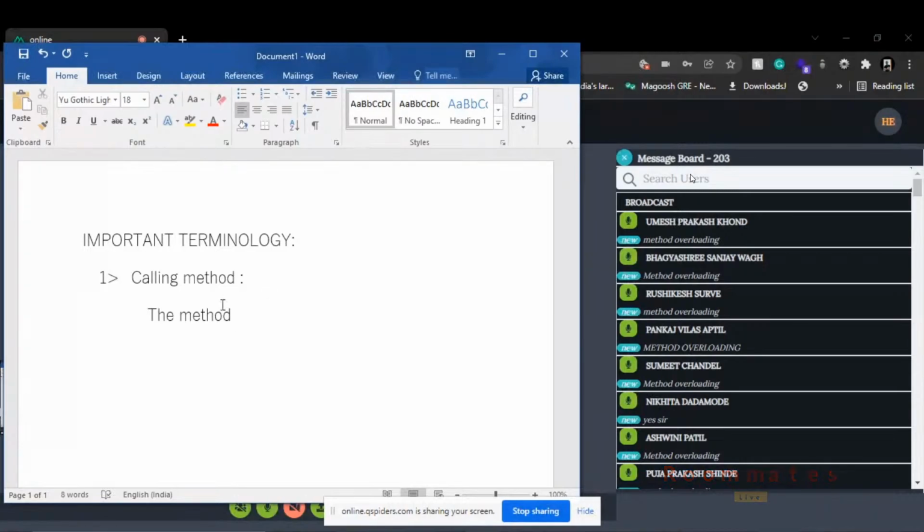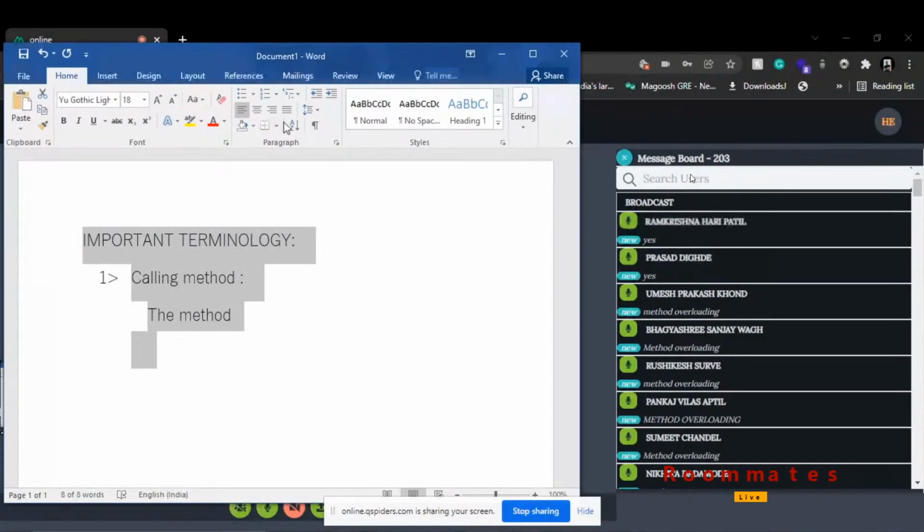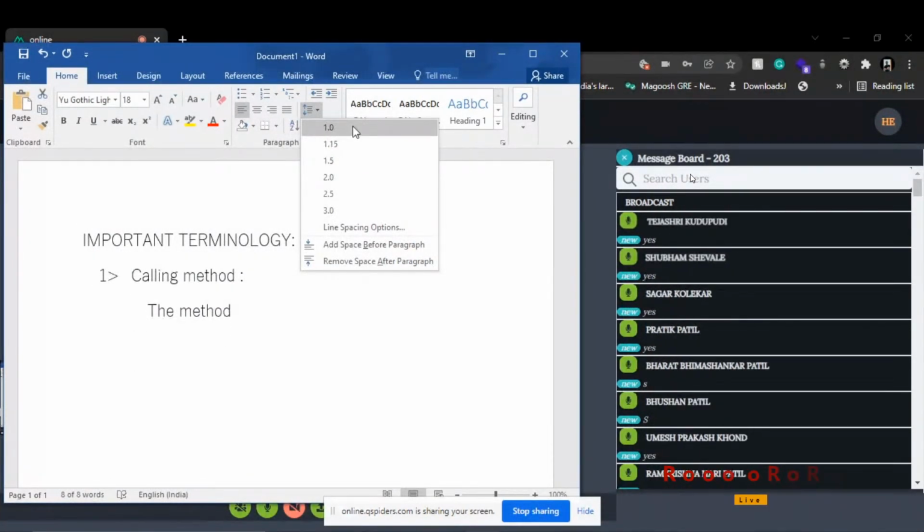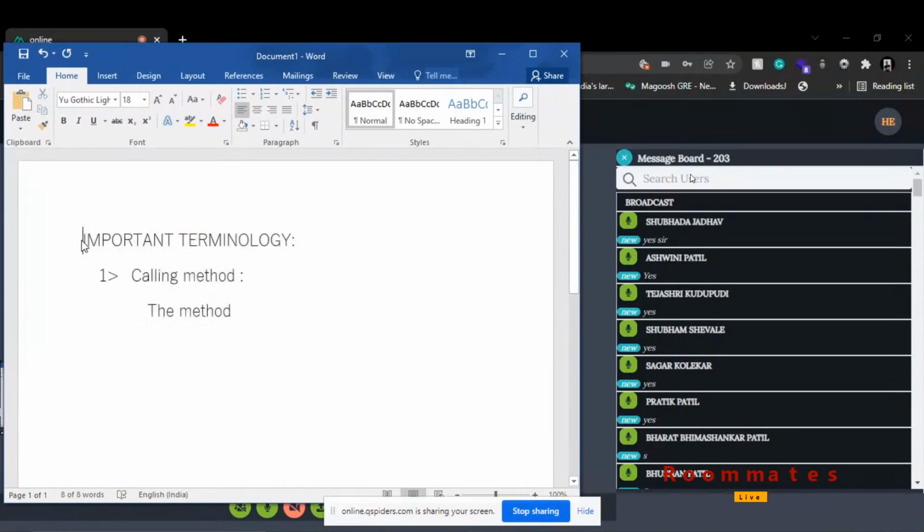Is my notepad visible to everyone? Okay, I'll compact it a little bit. Yes, correct.